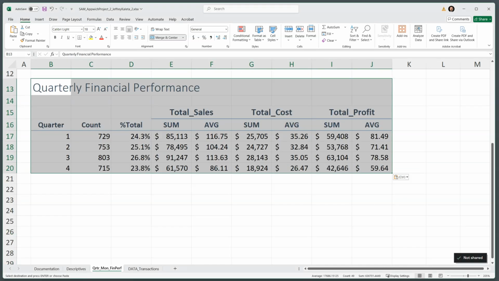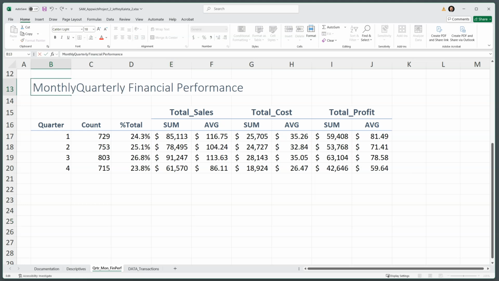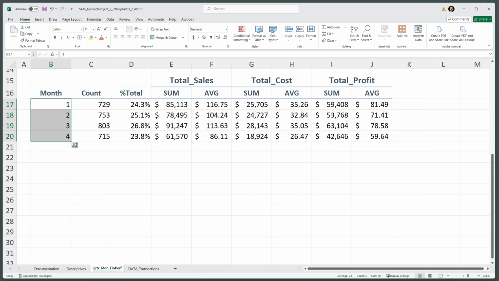All right, and now I'm going to look at ways of adjusting this. So that way now this is going to be our monthly financial performance. All right, so now I know I need to change this to month. And I know that I need to extend this all the way down to month 12.